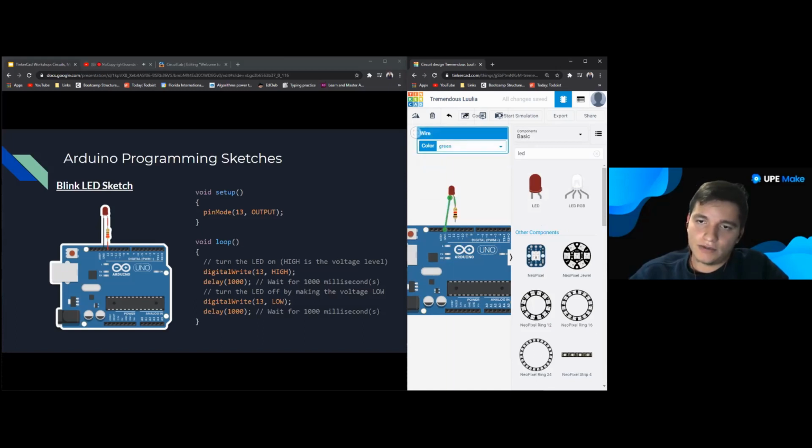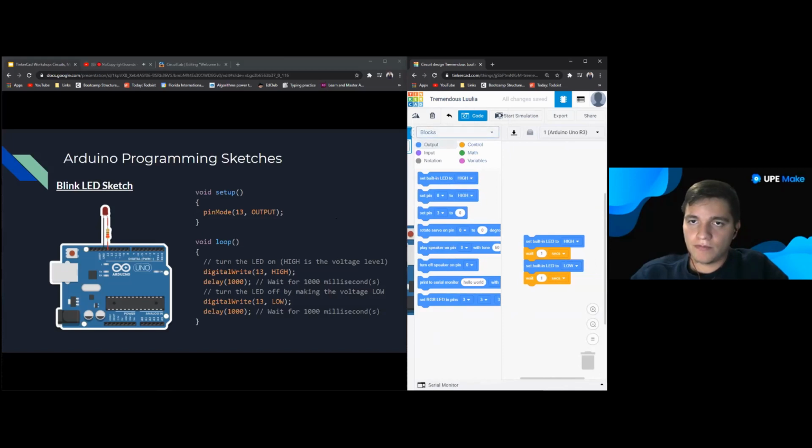So the anode, you're going to connect this to the resistor, and then from the resistor to the pin that you're going to be using. In this case, we're going to be using 13. You could color coordinate it if you want, so you could know which ones are the positive and the negative. In real life, on the LEDs, the longer pin is going to be the one that's positive, and the negative is going to be the one that's shorter.